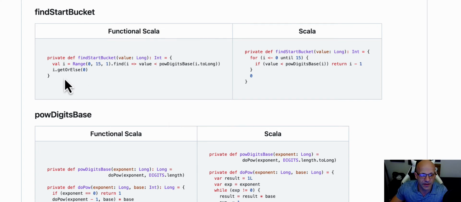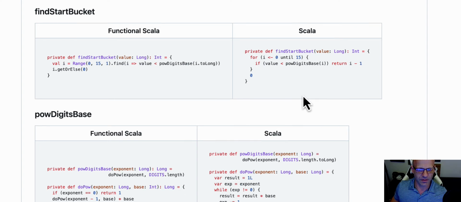This could have been simplified down to one line of code in Scala. We could have gotten rid of the brackets. We could have gotten rid of this intermediate variable and just called orElse. But I wanted to make it a little more readable, and I'm fine with this version, and it's not much different in size from the non-functional version.